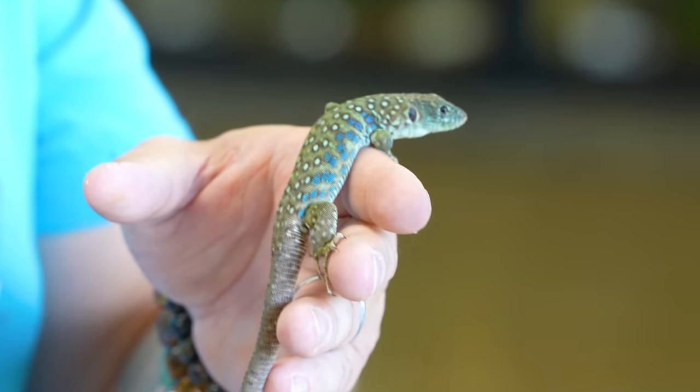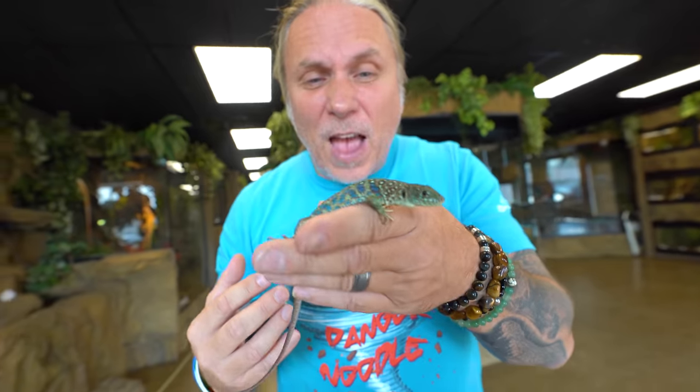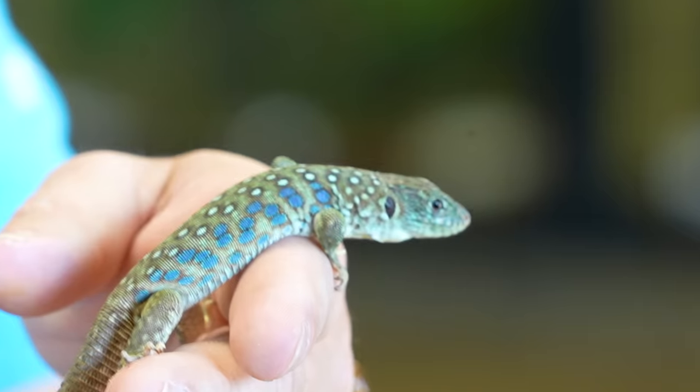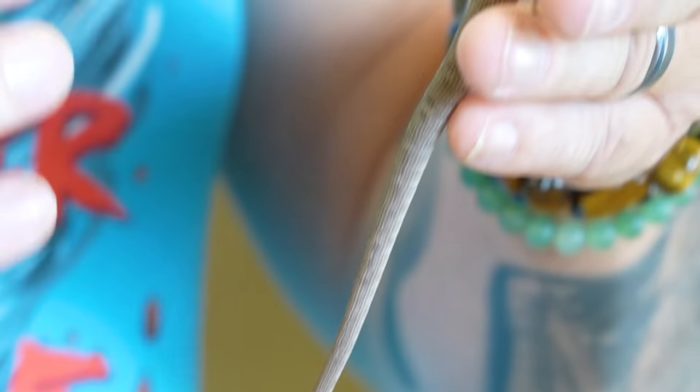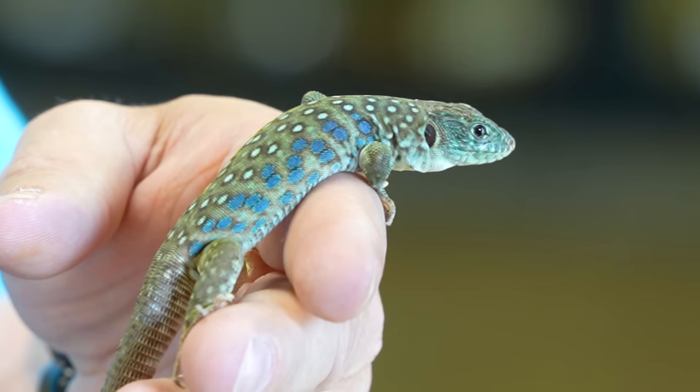Such cool little animals. I have been in love with lacertas since I was little. Never ever kept them myself, so these are the first ones I've ever gotten. So incredible, and they can be super personable. They usually are out, great display animals because they're very curious and they're always running around. So this is going to be a great addition to the Reptarium, and when they get a little size to them, hopefully they'll be able to be handled a bunch, because I think these guys are going to absolutely rock. So what do you say we go show the crew?